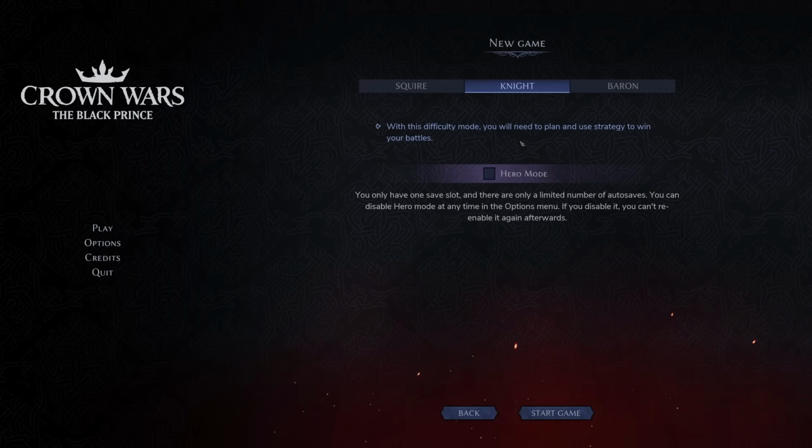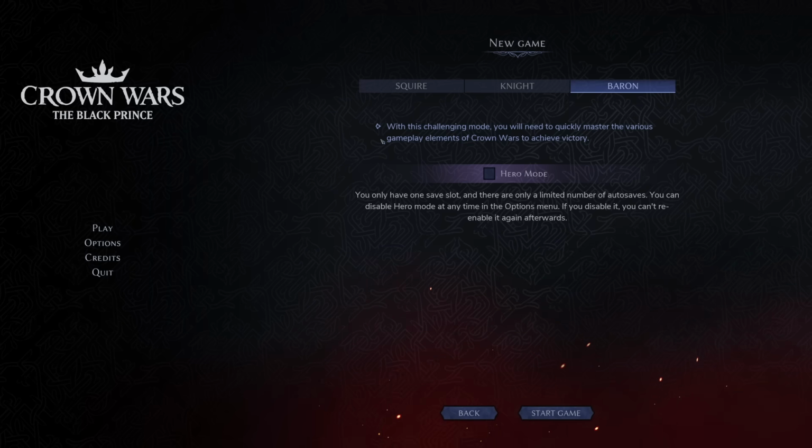But right as you start up the game, you're first going to pick from a few different difficulty options with Squire, Knight, or Baron, which is effectively easy, normal, or hard, giving you a bit of leeway to customize your experience if you're a little less familiar with TRPGs and simply more interested in the historical adjacent setting here.